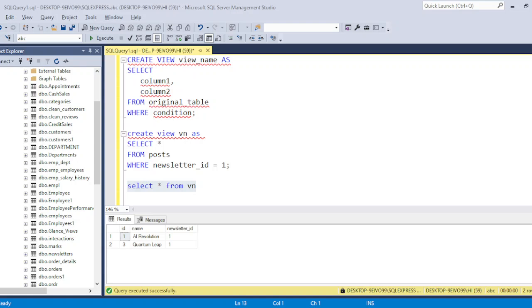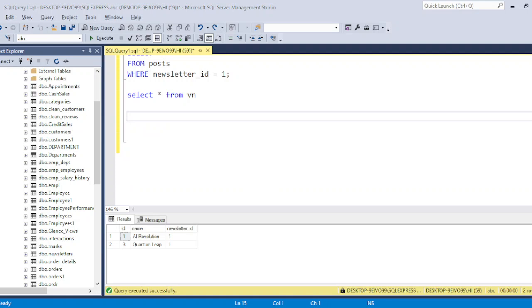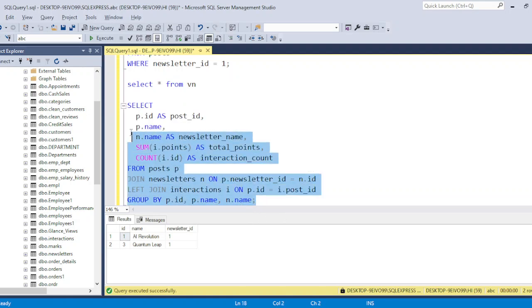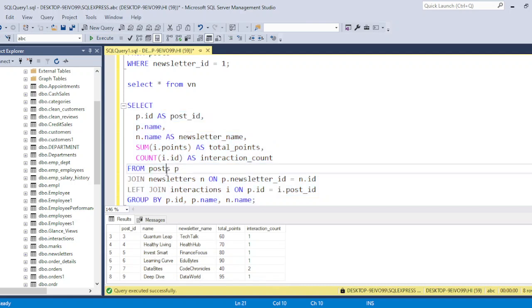So it helps me to simplify any kind of repetitive logic that is there. So if there is any kind of reusable metrics, like any kind of query, so this is the entire result that I get from joining posts, newsletters, and interactions.